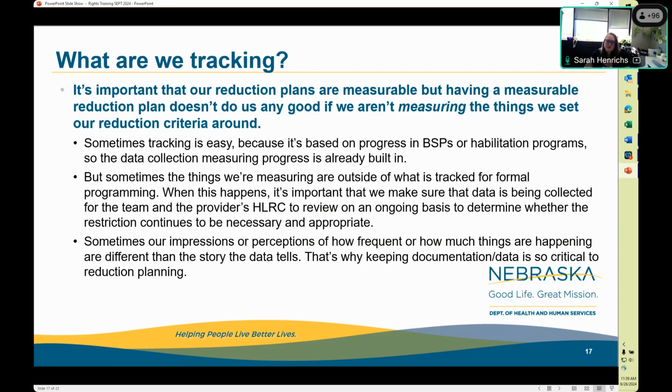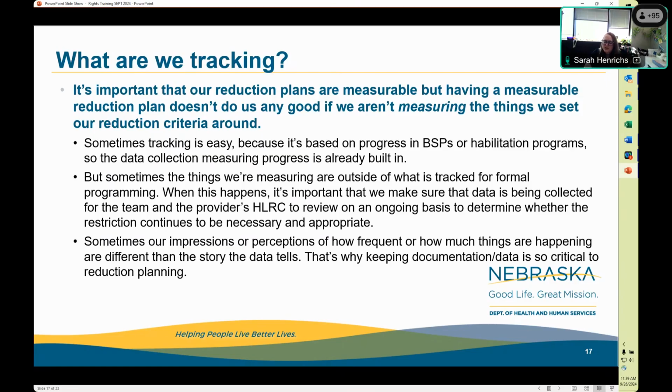And that can be a tool that you can use. Again, if you're having a conversation where the guardian or the provider is really struggling with consideration of reduction, instead of just going off your anecdotal things or what you can bring to the top of your mind, because that's usually going to be when things didn't go right, the data is something concrete that you can point to. You can say, I understand that when this happens, it's scary and those things are easy to bring to mind.